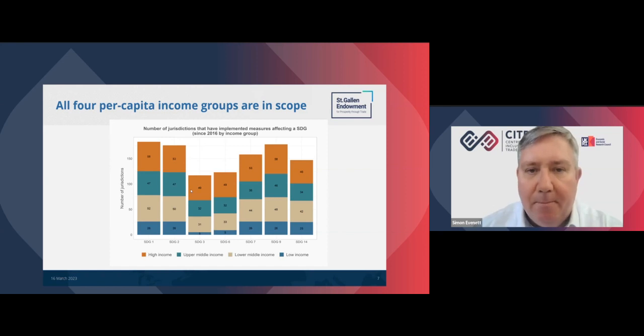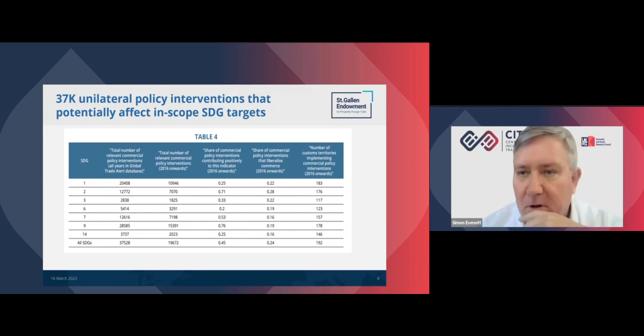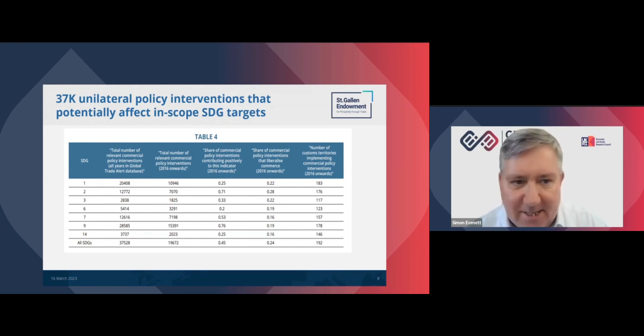So we were able to take our 50,000 unilateral policy interventions, and in 13,000 or so of them, we could find no credible link to the 61 SDG indicators that we talked about. And so we excluded those 13,000 from the analysis. For the other 37,000 policy interventions which have been undertaken since November 2008, we could credibly link them to some SDG indicator. And interestingly, about 19,000 of those interventions have taken place since Agenda 2030 came into force.